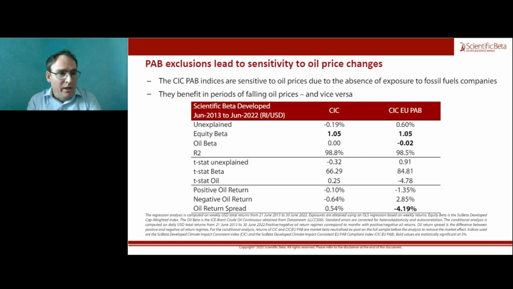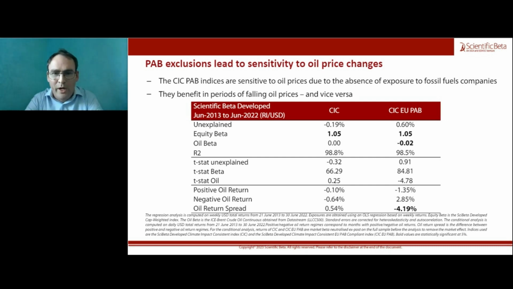And this should be taken into account when you assess the performance of a lot of climate strategies over a long period. So these are numbers here from 2013 up to last summer. Basically, over that whole period, where the long-term trend was of falling oil prices, these climate strategies tended to outperform. So a lot of climate strategies have been sold on the premise of backtest track records, which were outperforming, and a large part of that outperformance actually came from a negative exposure to the oil beta. But of course, for example, in the first half of last year in particular, when oil prices and fossil fuel and gas prices also in particular rebounded, due to the war in Ukraine, these investment patterns reversed, of course.